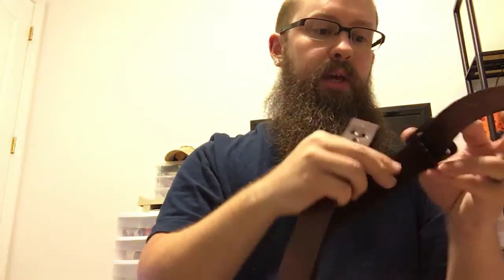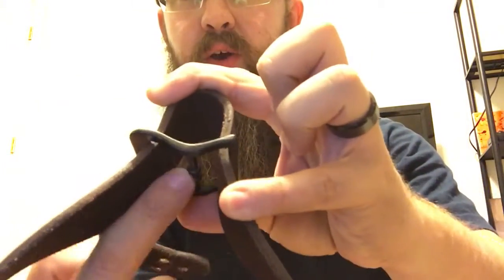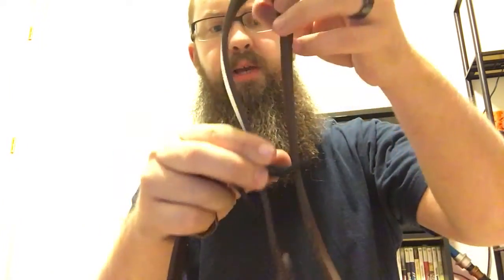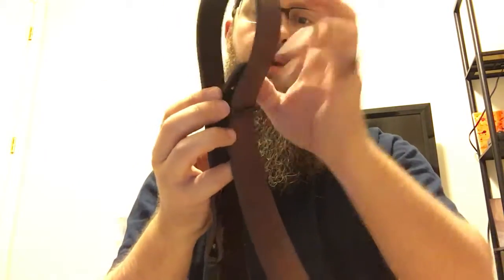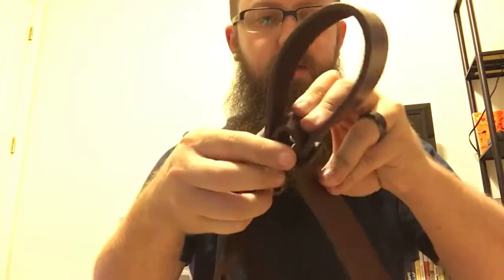So we're just going to go ahead and pull these out of here. But it really kind of sucks that I'm having to put this kind of effort into this thing. It should have come from the factory already assembled like this. All right, so if I understand this correctly, it should go up through here and come back down around here. At least that's how I'm going to attach it. Let's pull this down and give ourselves a little bit of breathing room. There we go. That should come up, and then it should loop back down.